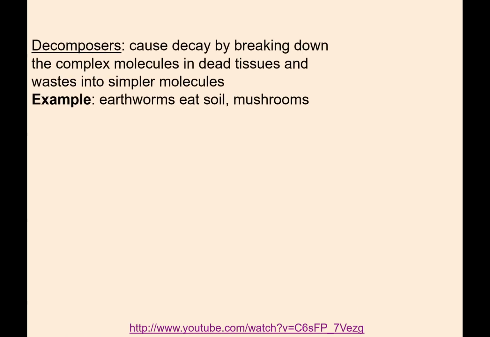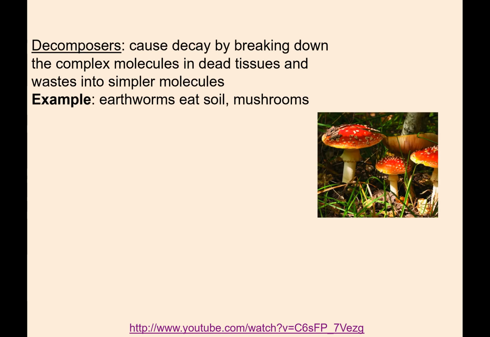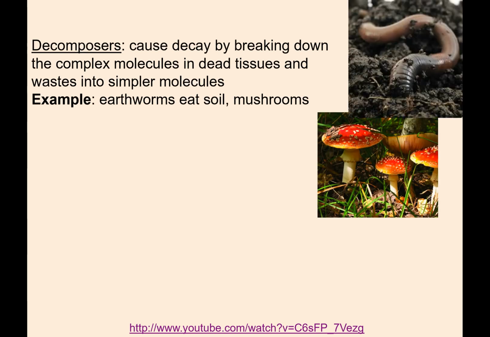And then another type of consumer that kind of gets overlooked but actually has a really important and rather gross job are decomposers. Decomposers are organisms that break down essentially dead stuff, dead tissue, dead waste. Examples of those organisms can be fungi like mushrooms. Earthworms are another example. Had we been in school together at this point, we would be getting ready to dissect an earthworm. Unfortunately, we're not getting to do that, but they are decomposers. They travel through the soil and they essentially just eat the soil, eat the dirt, eat any matter that's in it. So they are considered decomposers.